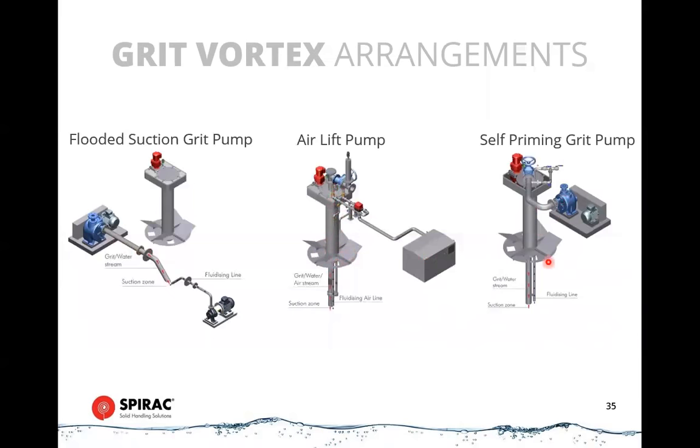So in this instance, we've got an extraction line that goes down and just sits down at the bottom of the sump, and we've got a fluidizing line that goes down beside it. That sends a jet of high velocity water down into the sump, churns up the grit and fluidizes it. And then that allows you to turn on your suction pump and extract it.